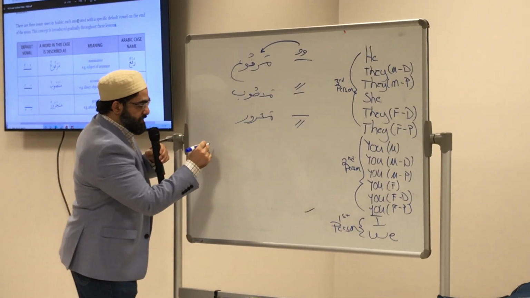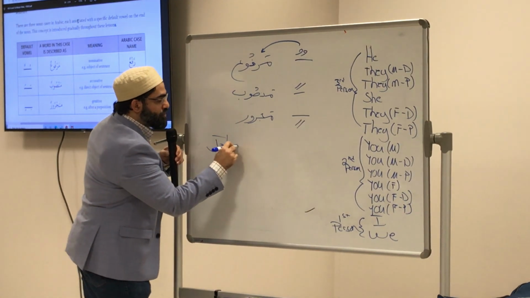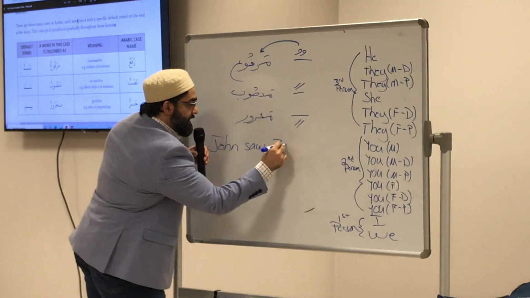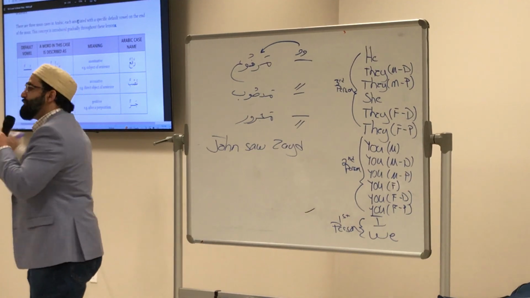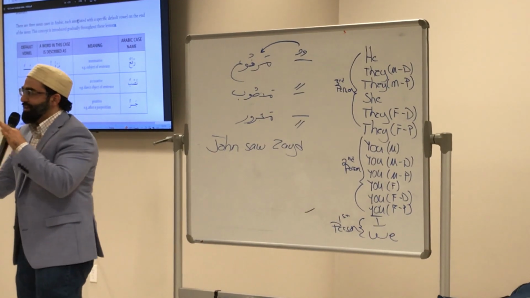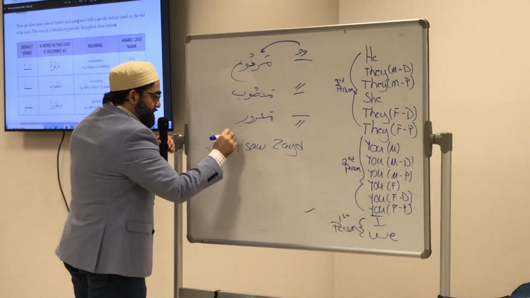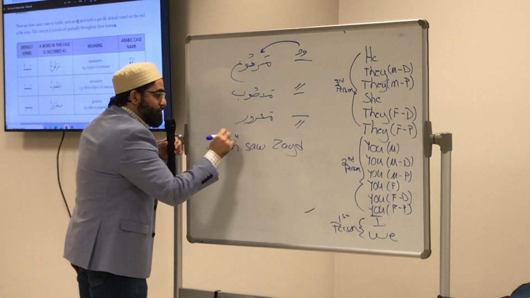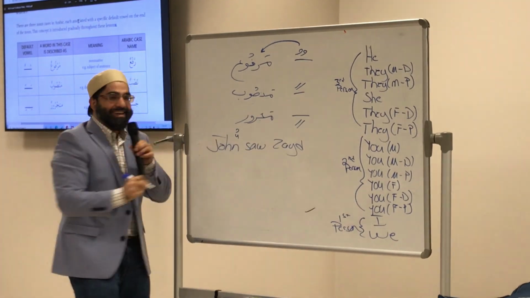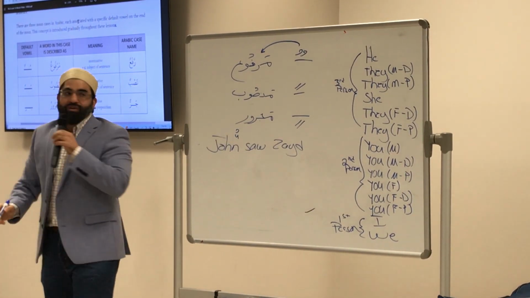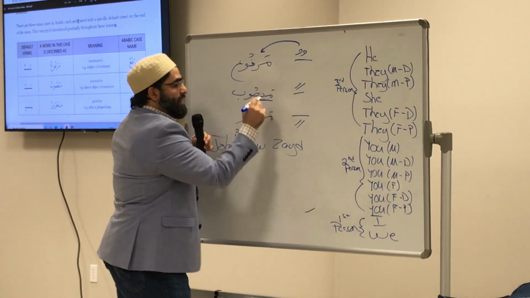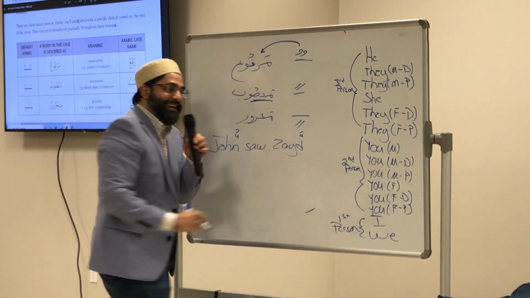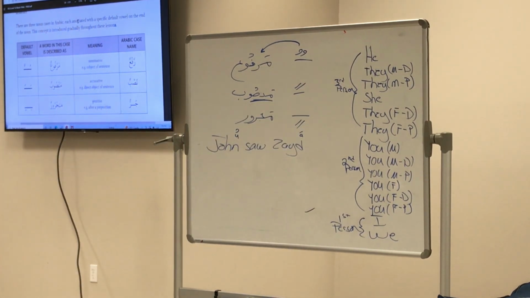Sheikh Suhail on the lecture gave the example of, in English, if you were to say something like, John saw Zayd, okay? We might say that John is marfu'. If we try to apply this in English, it doesn't really work, but we might say that John is marfu', and we might put a dhamma on the top of John, like that. And saw Zayd is a direct object. So we might say Zayd is mansub, Zayd'a. So John saw Zayd'a.